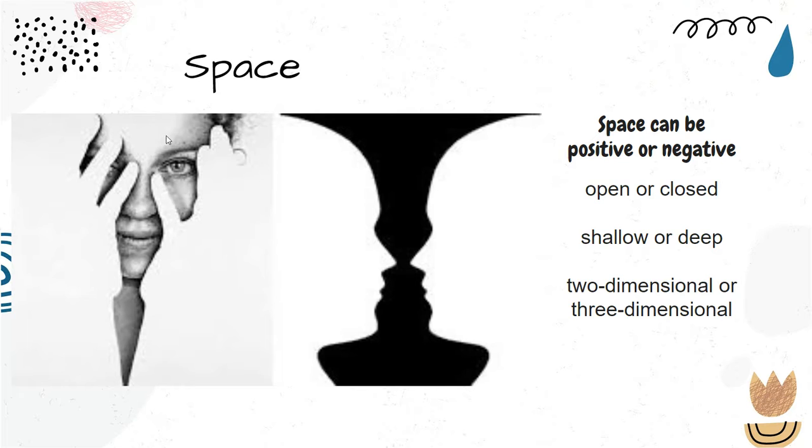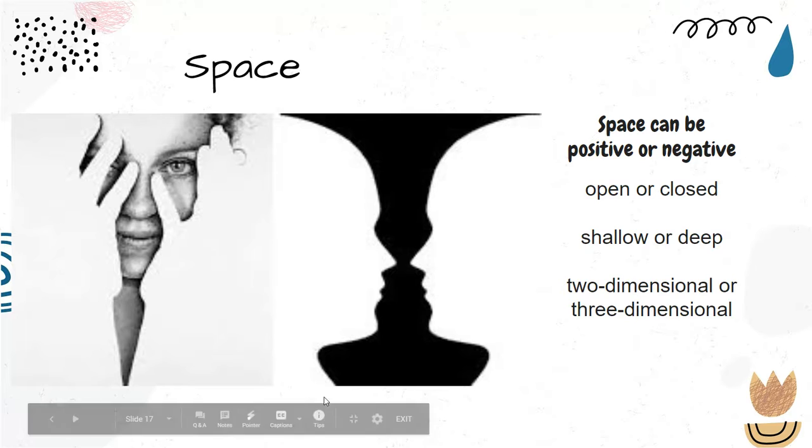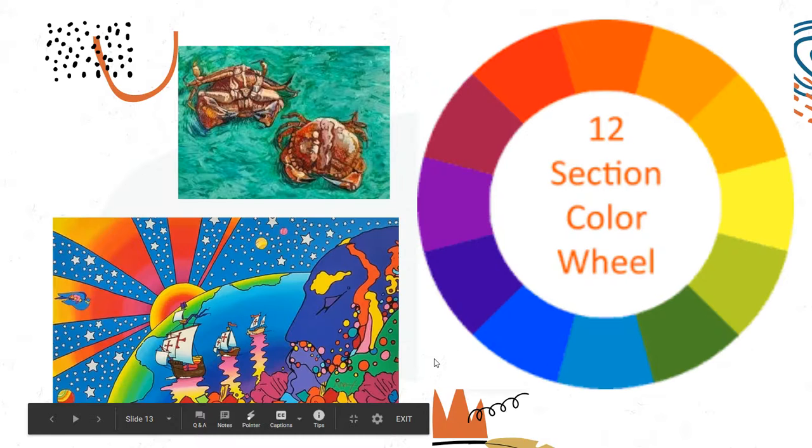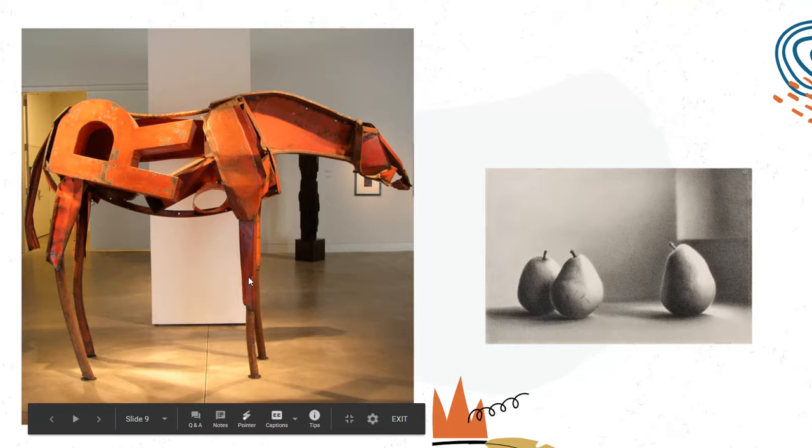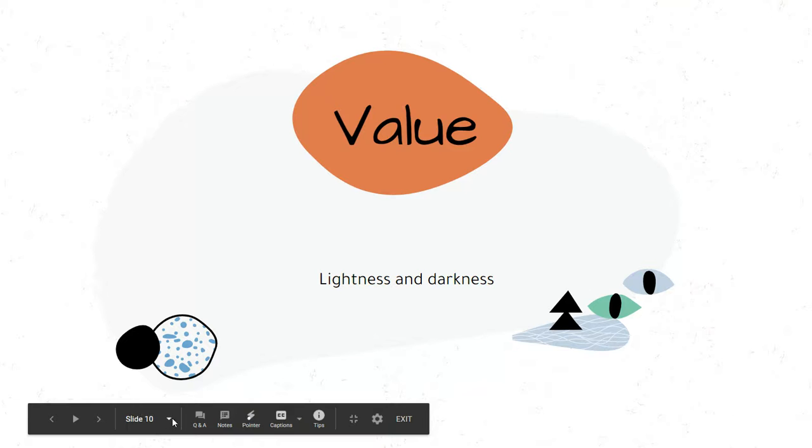There's also the idea of open or closed, shallow or deep, two-dimensional or three-dimensional. So if you look over here at this one, you could tell this is shallow because it looks like that face is right up against the silhouette of those hands. These are both two-dimensional forms. It does not show a sculpture, but if we go back to our sculpture of the horse by David Butterfield, this is when space becomes 3D. So you can see there is a negative space between the horse's stomach and the floor, or between its neck and the floor, or neck and legs, that you have to start considering when you are creating.